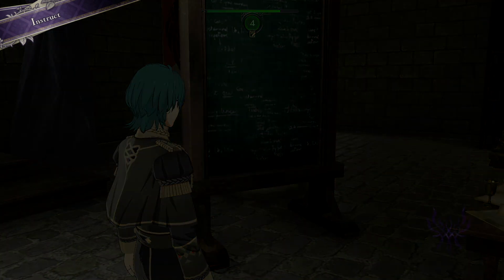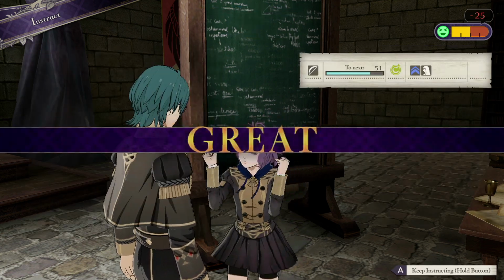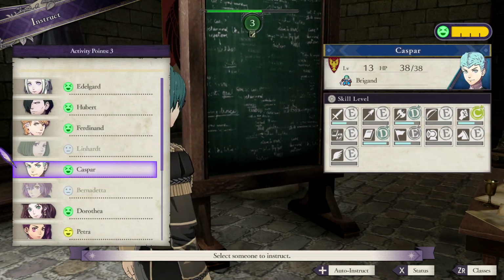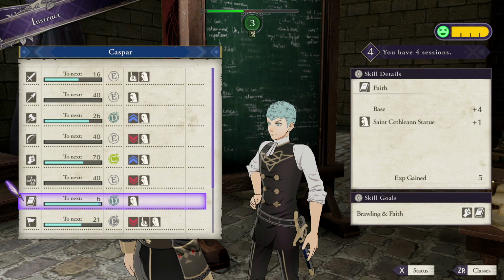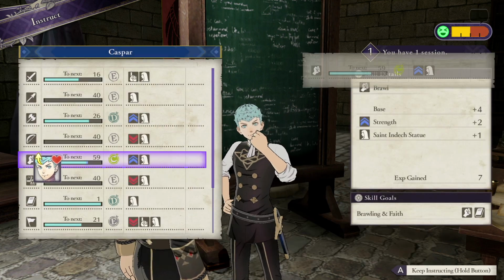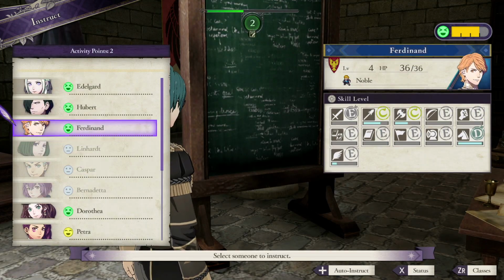Bernadetta? Here... We can probably push that bow up to a B level if we just keep going at it this week. There's a perfect... Yes, that's going to be B level bow, which is good. Caspar? What we're looking at here, Brawling and Faith. Well, we can definitely get your Faith up another level. That's fine, we'll leave it there. Brawling? Yeah, we can push into there as well. Hey, perfect. Those should maybe both level up this week.